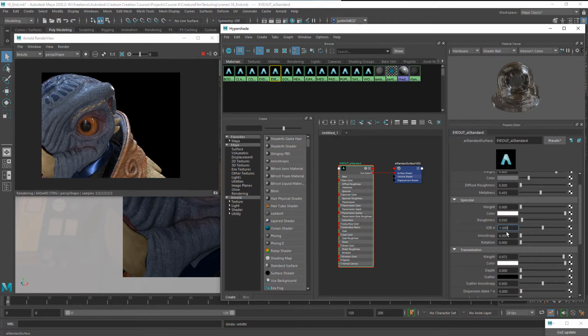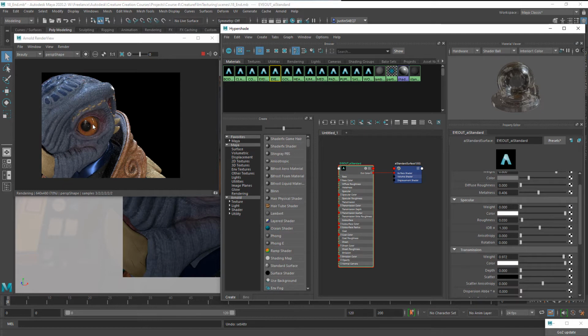And then the IOR value, the index of refraction, this is actually a number that corresponds to real world materials. So if you have a particular kind of object you're trying to create, a certain kind of metal or glass or whatever it is, you can actually look up the actual index of refraction that it should be and put that value in. The different parts of the eyes have different IORs, but I'm going to go ahead and put in about 1.3 for the index of refraction. You can also just put a bit of metalness in there if you don't have any.